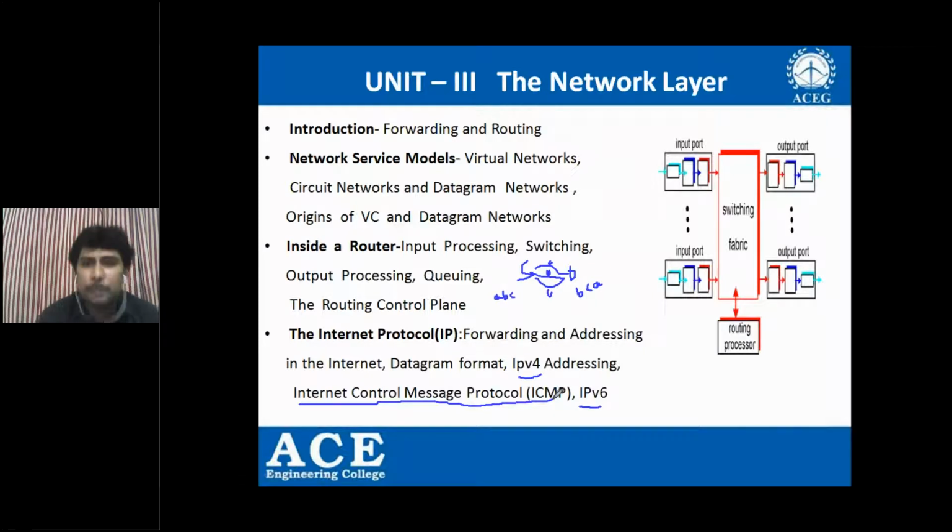Okay, so I hope these are the things that we are going to understand in our unit number 3 called network layer. First we'll start with what we mean by forwarding and routing. Then we will understand the 3 different types of networks called circuit, datagram, and virtual circuit. Then we will understand what a router is and the different elements inside a router. Next, we will understand what IP is, what the 2 versions of IP are, and then a comparison between the 2 versions. Last but not least, one of the important protocols in the network layer called Internet Control Message Protocol.